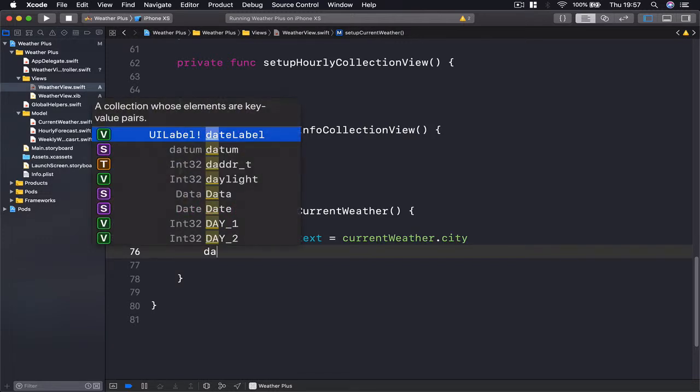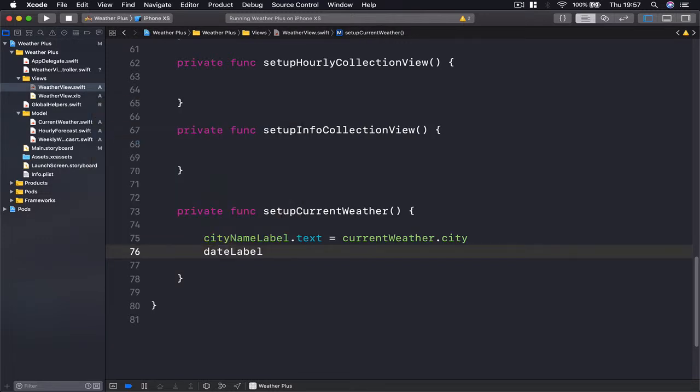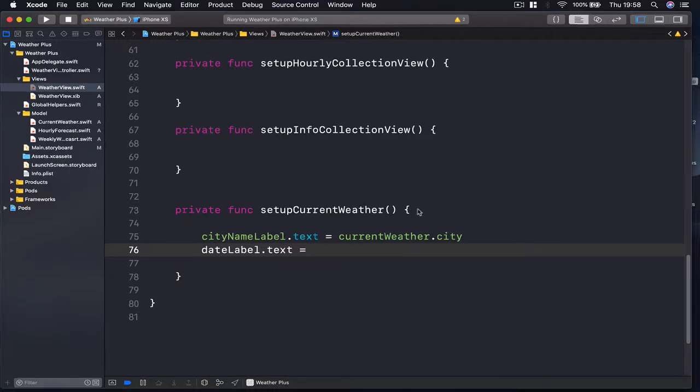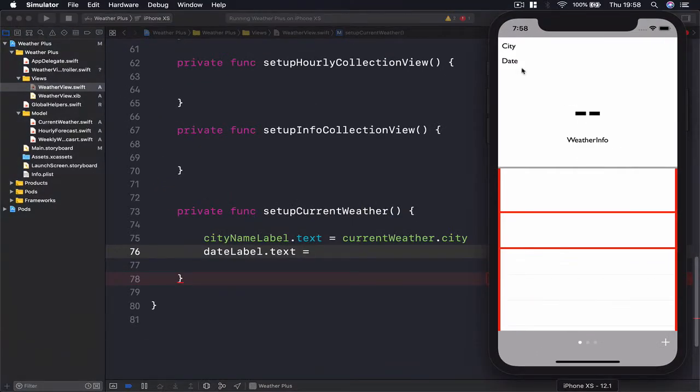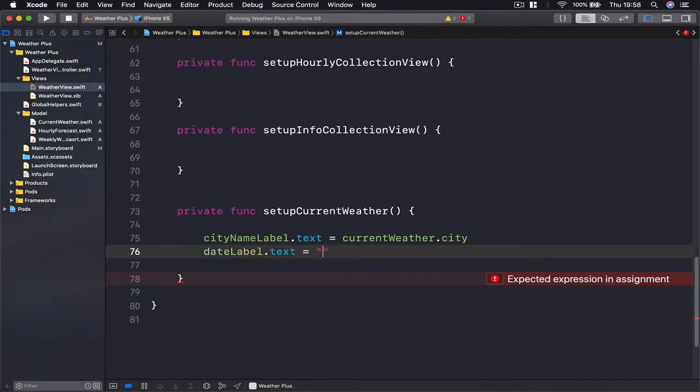Then I'm going to access my date label, and let's set the text parameter, and this is equal to, and what we want to do is to have like the word today before we put the date. So we say today, so our user sees that it's today. Let's put a comma, and we need to get the date.